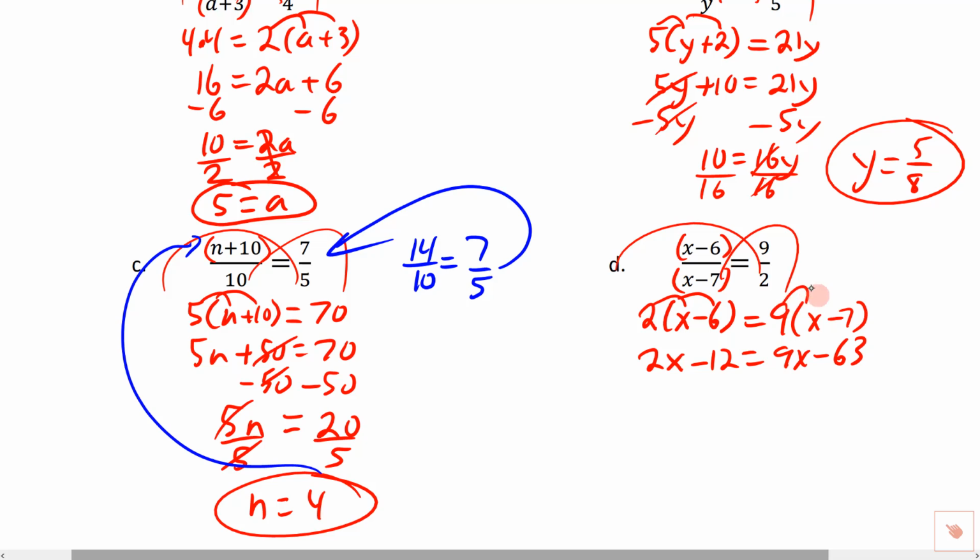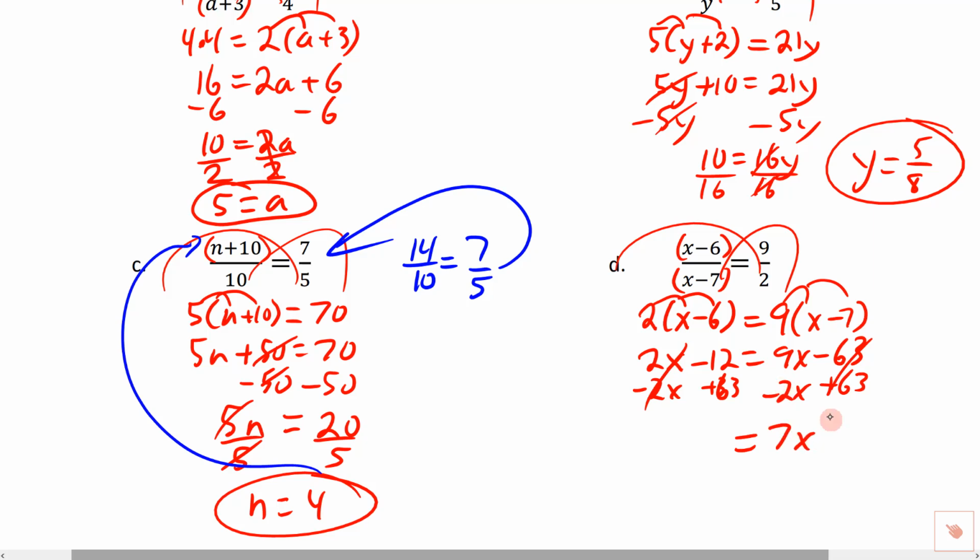Now, as long as you're careful when you're doing these, it turns out to be not too bad. And it's also great practice of how to solve equations. So let's keep that in mind. We are going to move the variable first. I'm going to move this one. Please don't move the constants, because then you never know if they end up on the correct side or something like that. So here's what we're going to do. We're going to subtract 2x from both sides. If I'm getting the x's over on this side, I'm going to go ahead and move the 63 to the other side. So I'm going to add 63 to both sides. Whoops, 63. So those are going to cancel.